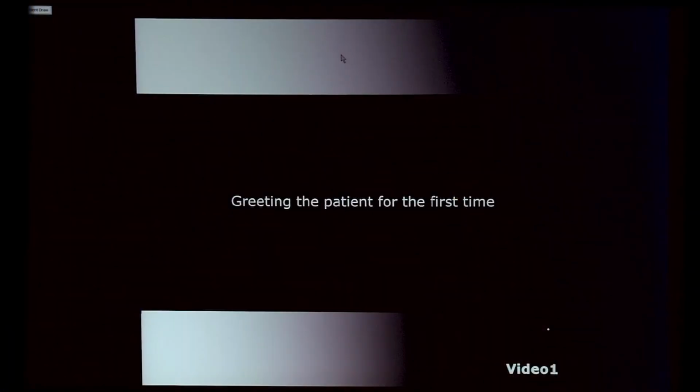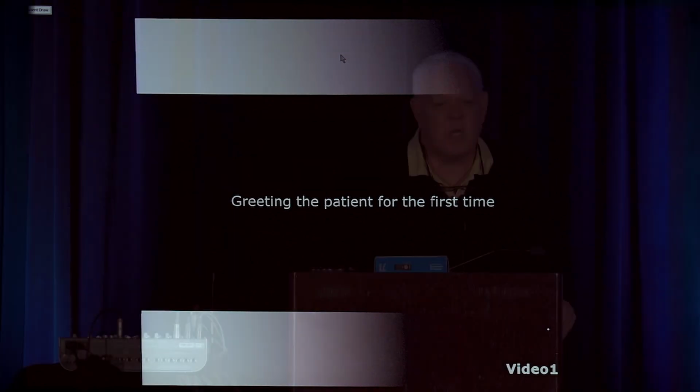So one of the most important things you do is the first time you greet the patient. The two most important things you do with your patient are how you say hello to a patient and how you say goodbye. Those are the two most important things that you do. And if you think about your friends, what do you remember? God, I remember the first time I met him. You remember those things, don't you? Or you remember the last time you said goodbye. Dave Rosenberg, I remember the first time I met Dave Rosenberg. I remember the last time I met him.